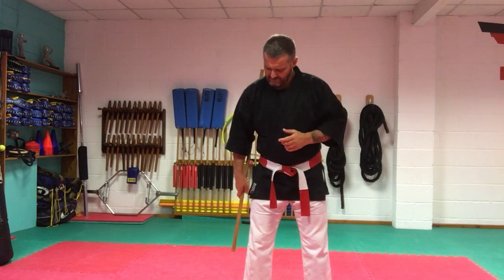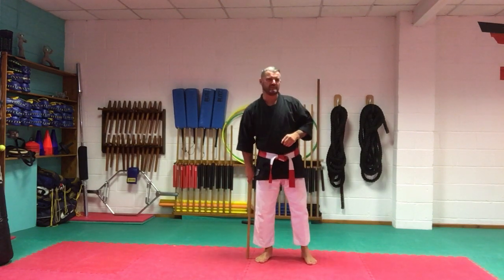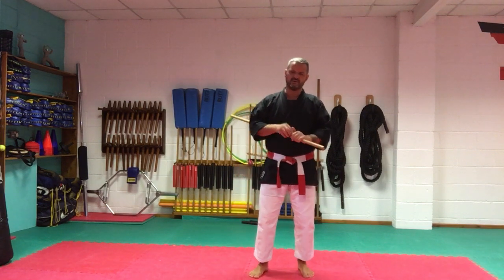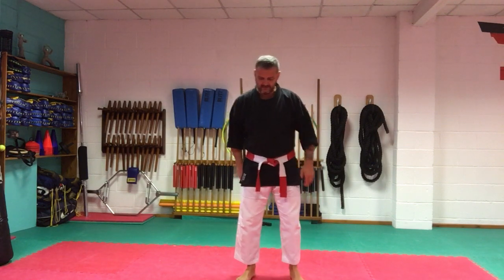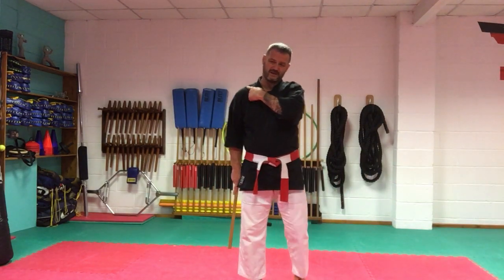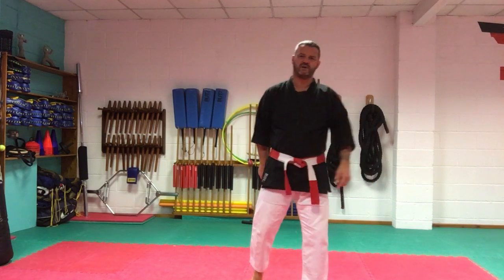I'll go through it very quickly. If the stick's here, it's too far down — if I step back, it's on the floor. The idea of the stick, if we need it for self-defense — it's very good at attacking but also fantastic for defending. What we're looking at is hiding it from our opponent so they can't see it. We don't hold it at the bottom because it sticks out the top — let's drop it down so we've got it hidden behind the leg.